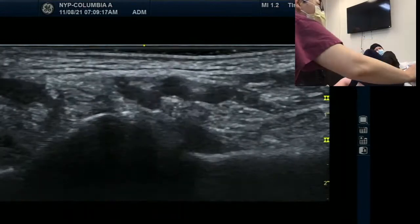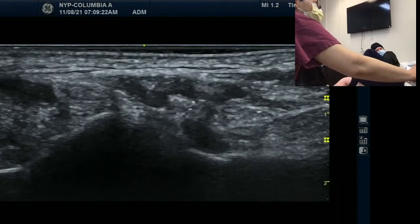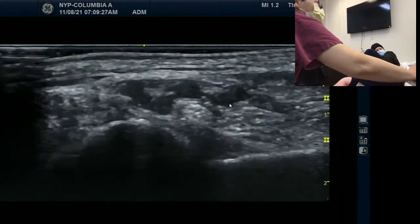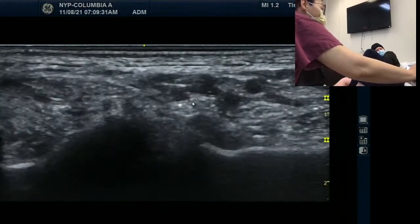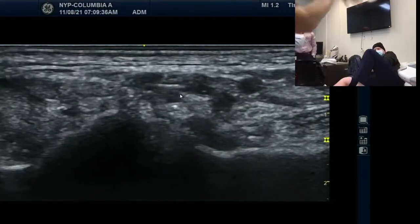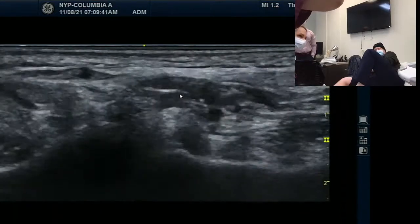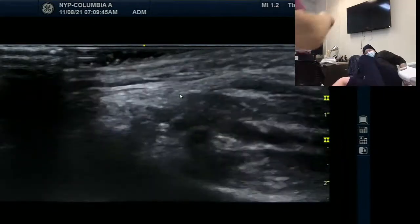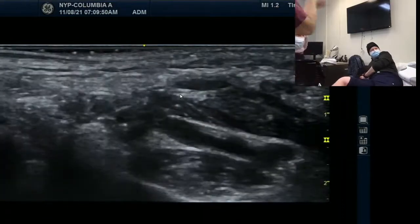And then here we have to differentiate which one is the nerve, right? I cannot see well. Supposedly the nerve is here, but this one looks more like a nerve to me. Yep. So sometimes when you see three vessels, like one artery and two veins, where one vein wraps around underneath, that means it's a little lower than when you see the nerve next to the artery. When you scan down a little lower, you see it underneath, and then I think from that point they start to split.